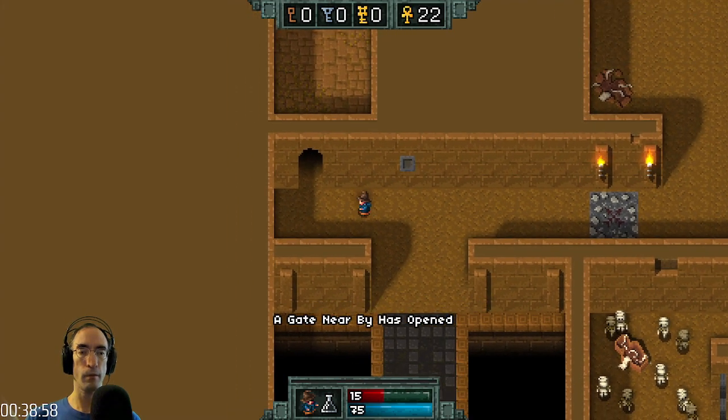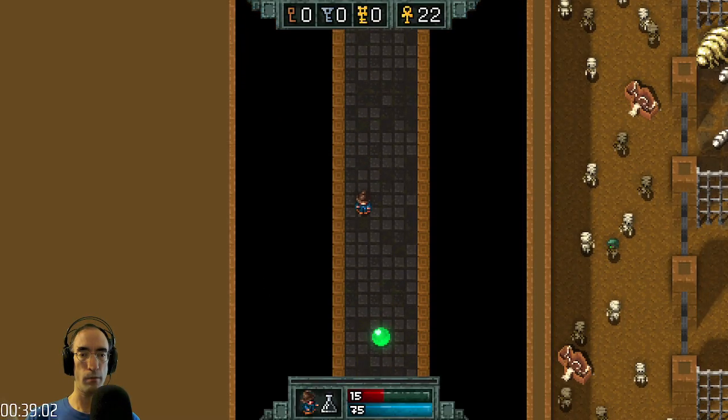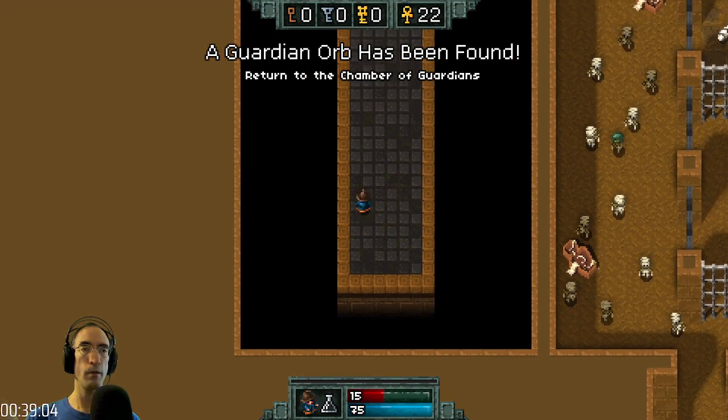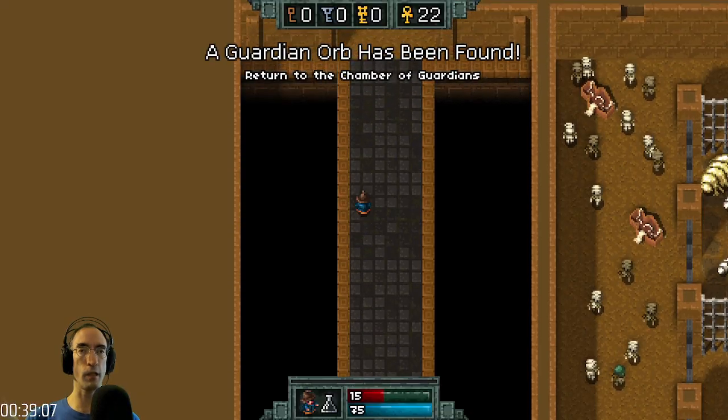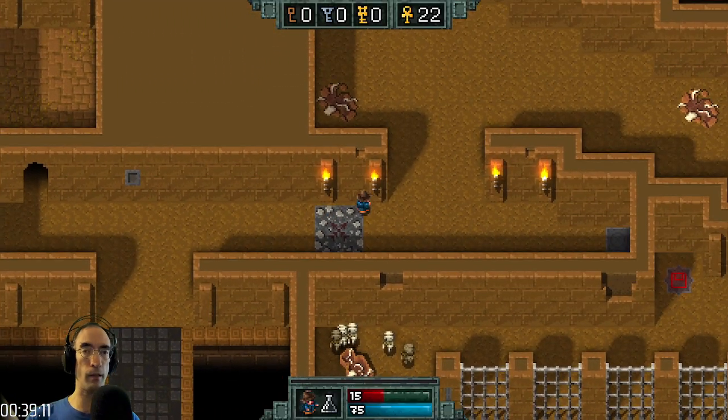Alright, what does this do? A gate nearby has opened. Oh, it's one of the orbs. Guardian orb has been found. Return to the Chamber of Guardians. They do remind you to return to the Chamber of Guardians. That is a good idea.